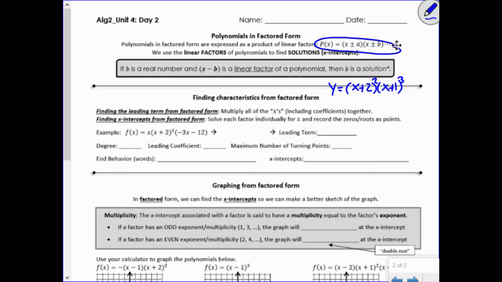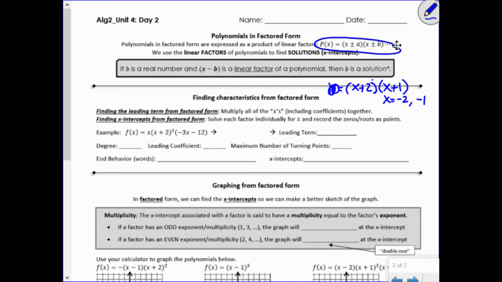If you remember, if I were to give you something like this from unit 2, and I ask you to solve that, what would your solution be? This would be set equal to 0, and then I ask you to solve. You would get x equals -2, because you set them equal to 0 and solve, right? That exact same idea carries through into this context.